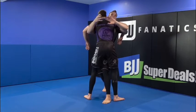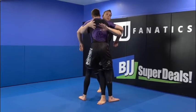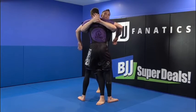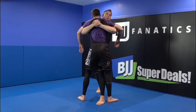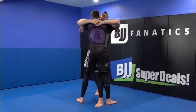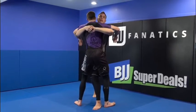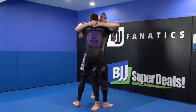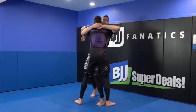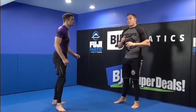I like fingertip grips. I feel like I have a lot more control for the things that we're going to go into. But if you're more comfortable with gable grip, you can do that. I just like the fingertip grips. I feel like I can elevate my elbows more, and that I have more room to adjust as needed. Pulling him up, elbows up, pulling him to me, and I'm walking backwards. Okay? And we'll start from there.